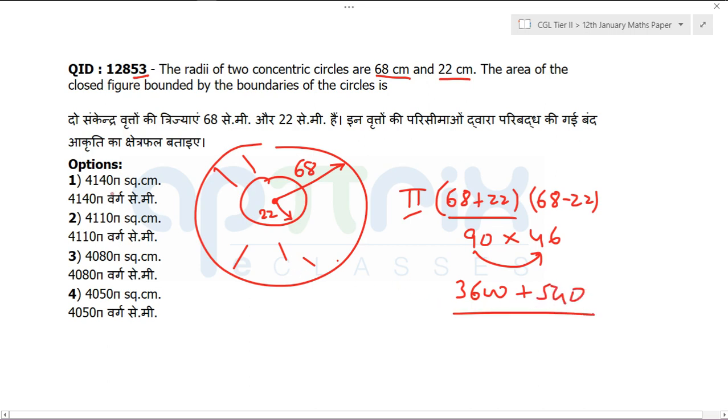And what is that? First one, that is 4140, right? Once you got this 40, it was enough to mark the answer, because this is the only option where 40 is coming at the end, because pi is there in all the options, right? That's how you can easily choose. If you just look at this value, the last two digits are going to be 40, right? Pi will come in multiplication. Hope all of you are getting it.